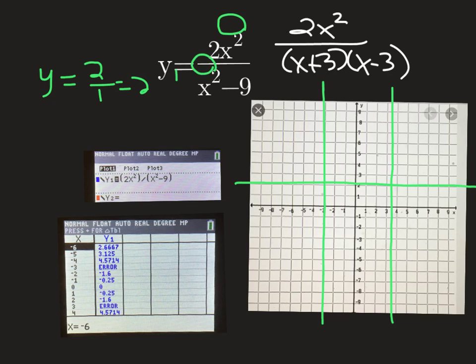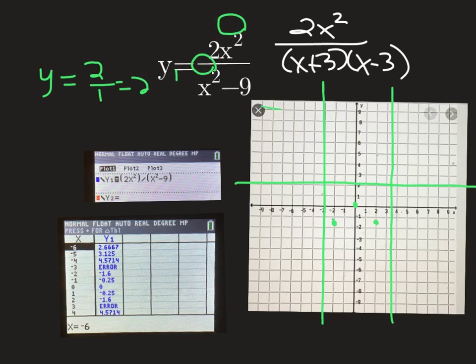But so, what I need are points in between those asymptotes. I don't know if you can see my table down there. Notice it says error. It's always going to say error where your vertical asymptotes are. And so what I'm looking at are some points around those, and I see negative 2 and negative 1.6. So I'm going to graph that, negative 2, negative 1.6, which is right there. I also see 0, 0, like that point. I see 2 and negative 1.6, which is there. So I can kind of tell what it's going to do in the middle.